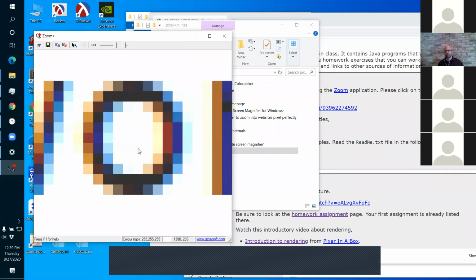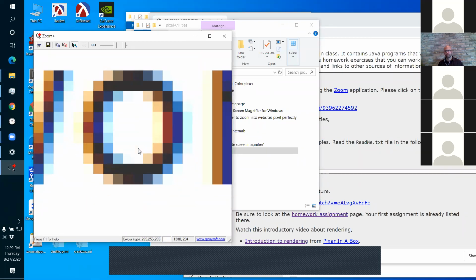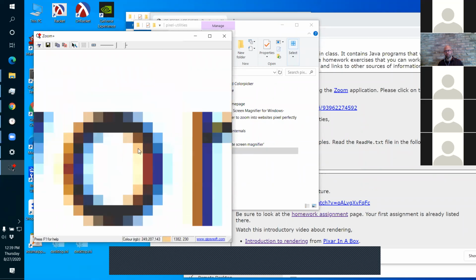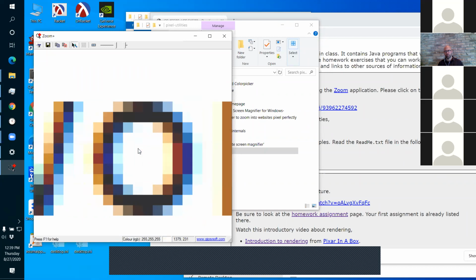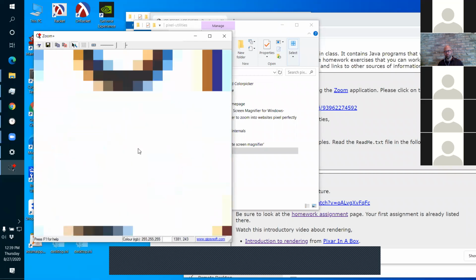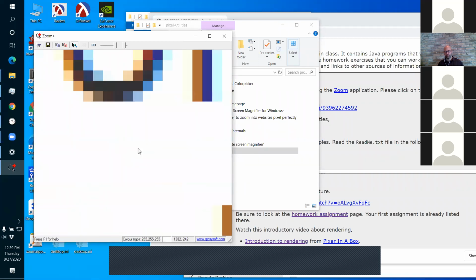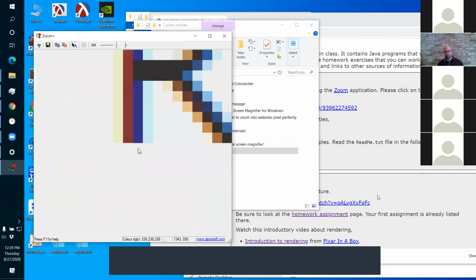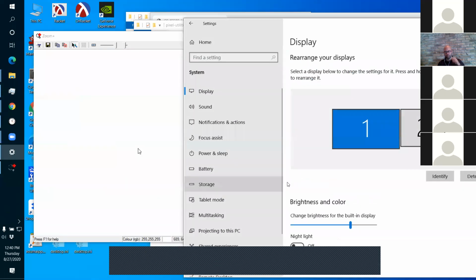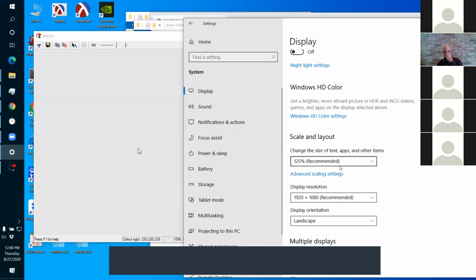Now I don't know where on the screen I am, because the disadvantage of this program is that where the mouse pointer is not where the program is zooming. The program's confused because it is a little bit older. For various reasons, with changing software, modern computers have a magnification feature in the display settings. Your desktop is magnified, and that's messing up this program.